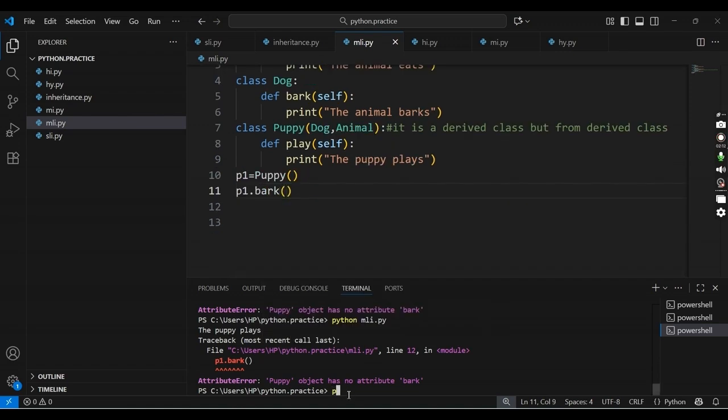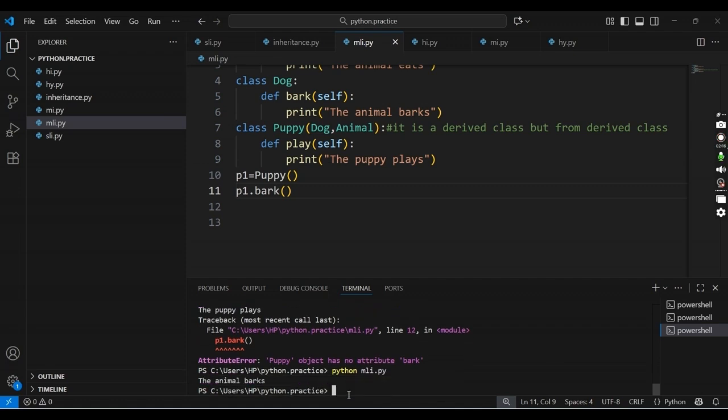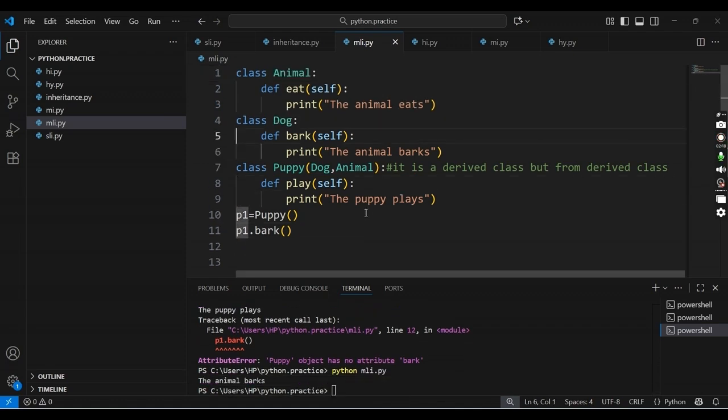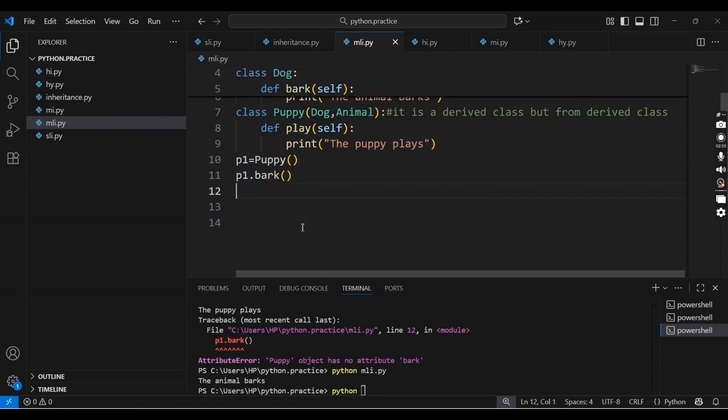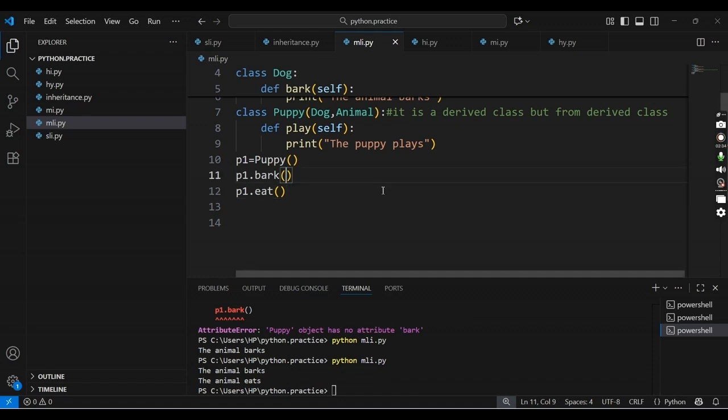I just want to see that. Oh yeah, it is able to access the feature of dog, but could it be able to access the feature of animal? Animal feature is 8. Okay, so yes, it is able to access the feature of animal as well.